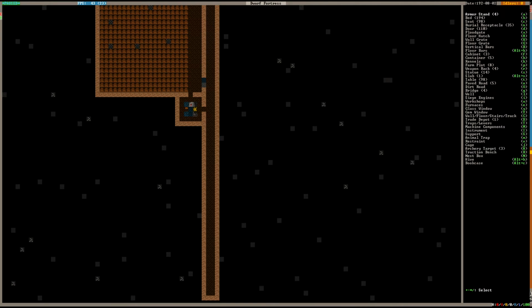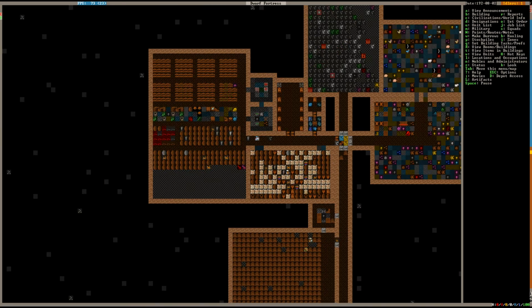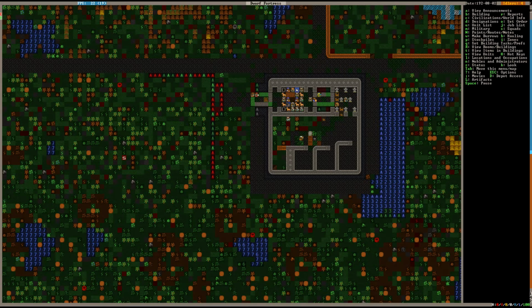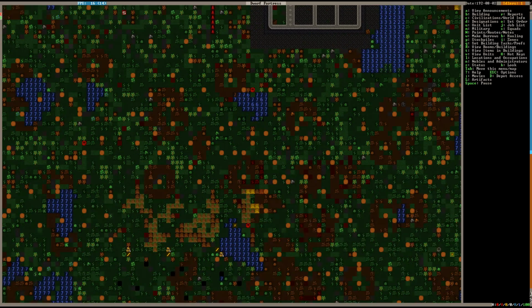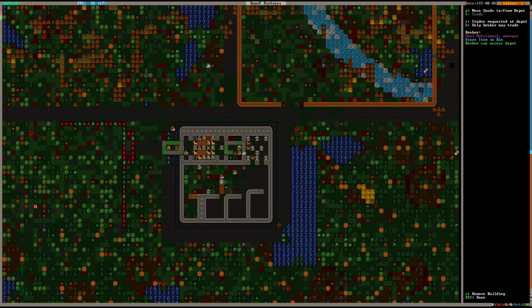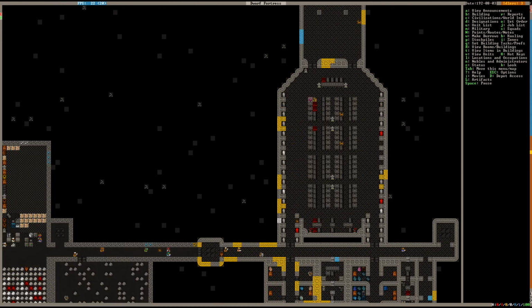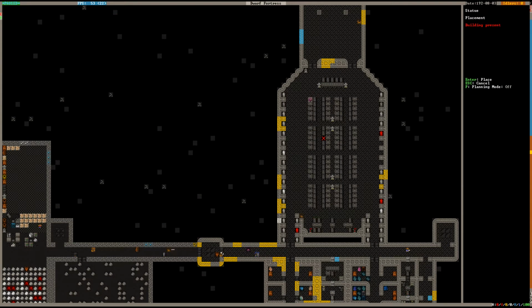Let's build a door right here, since we won't be using that area anymore. Store items in a bin, probably his mug. It's interesting watching the dwarves path back and forth sometimes. But I'm not going to sit there and do that for all this time. So let's get some more of these statues placed. When the manager gets there, he'll get there. Well, the broker.